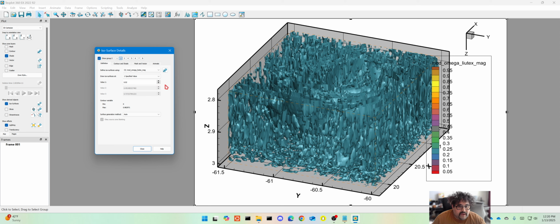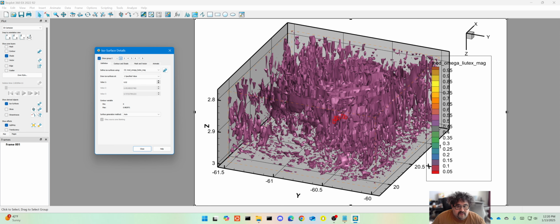So I'm going to enter 0.52. And now this is my modified Omega Liutex magnitude isosurface, where I can see in general where most of these vortices are, both strong and weak.